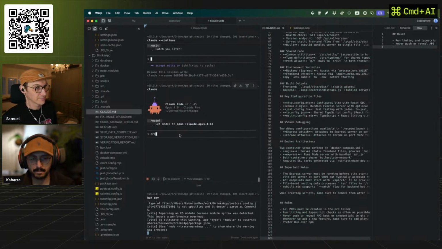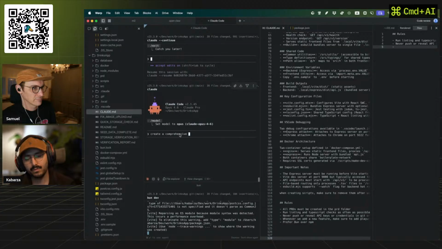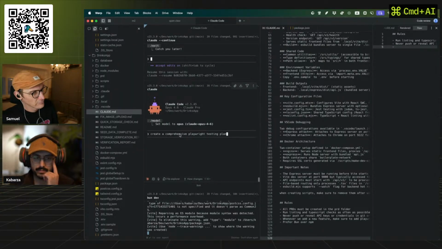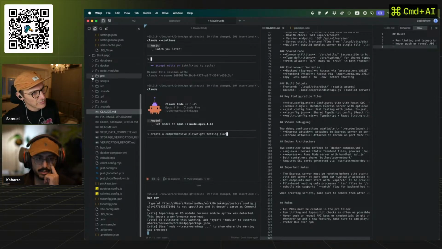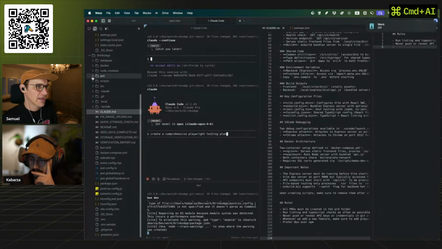Create, save a Playwright testing plan. And based on what we wrote, it will add a new plan in the PRD for testing? No, because testing plan isn't a PRD.